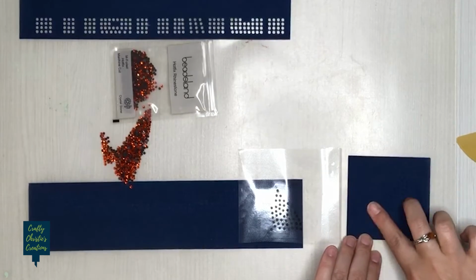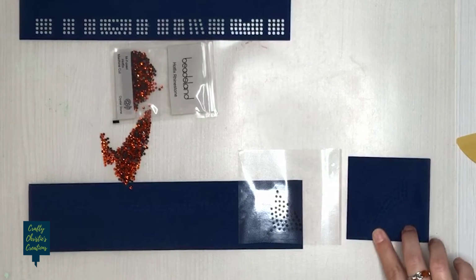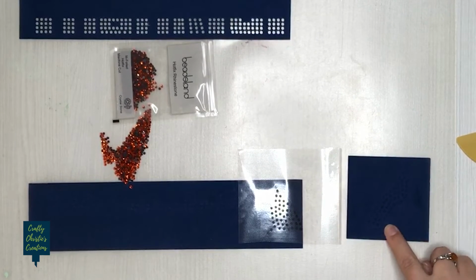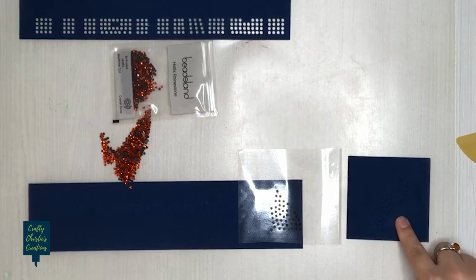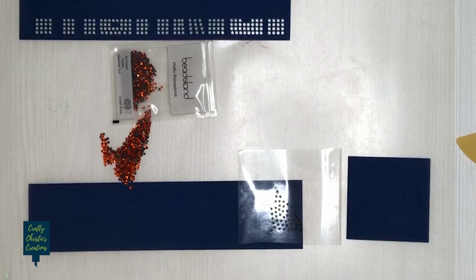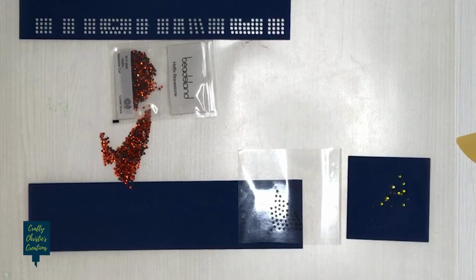Okay, that looks fantastic. I know, again, it's hard to tell the coloring in between, but none of my previous layer holes are showing up. So those are all covered. So I only have this layer's holes that are showing. And then I've got all of my yellow ones here that I'm just gonna try to pick up and sprinkle on here.